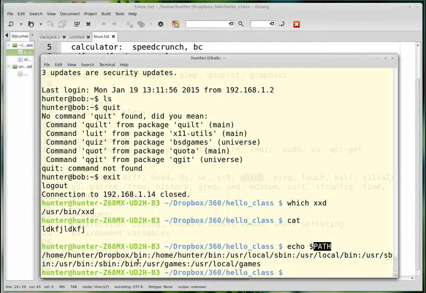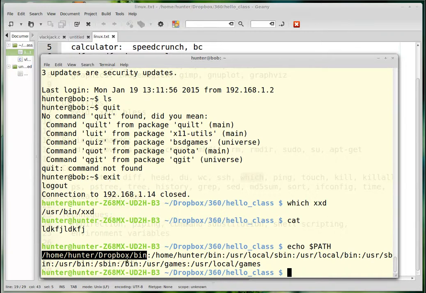So whenever I type the name of a command, my system looks for the executable to be in one of these directories, like user local games. They're separated by colons. Most of them are in user bin. And sometimes I write my own programs and put them in Dropbox bin so that I can use them in all the virtual computers that I have.